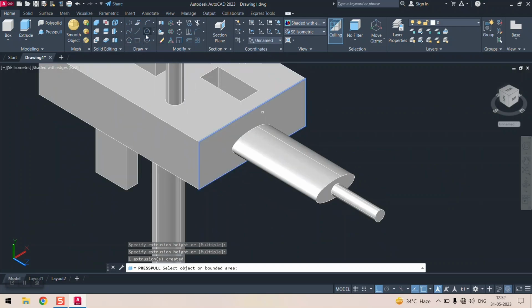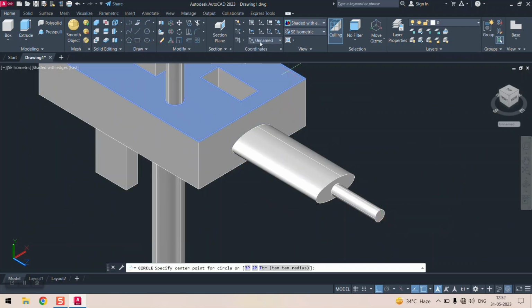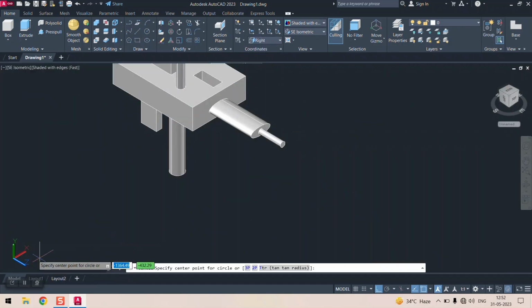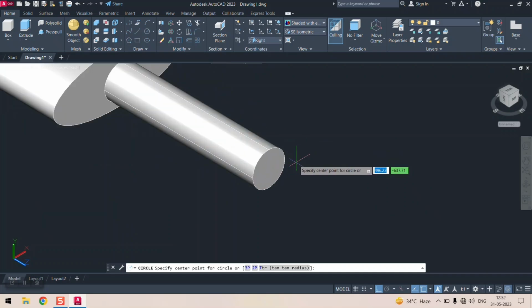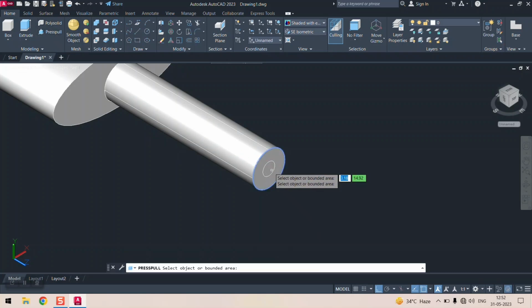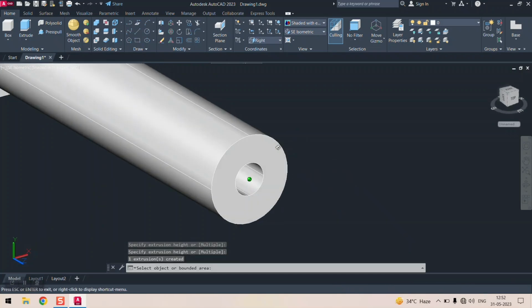And if you want to create some kind of a shaft here, again you have to come back to the right plane. Just check your Z-axis should be in line with the plane on which you are making something. This is the circle. This is the center of the circle. Now, if you want to make some kind of a hole here, you just go back. You will create a hole.